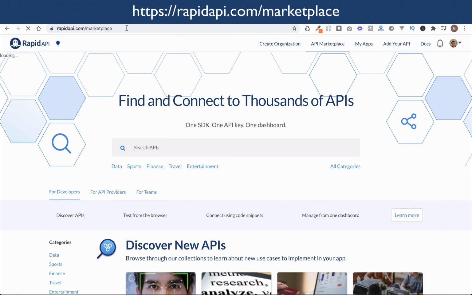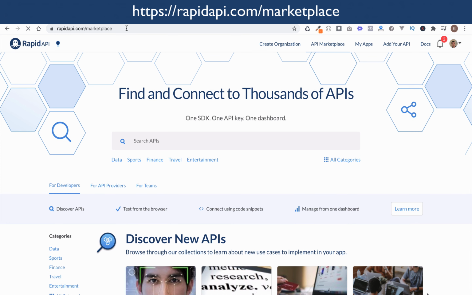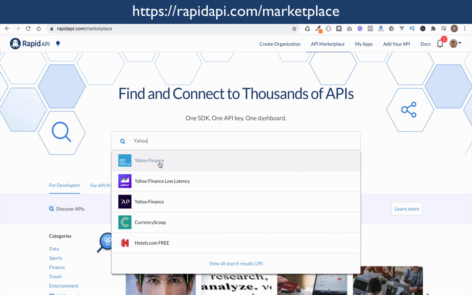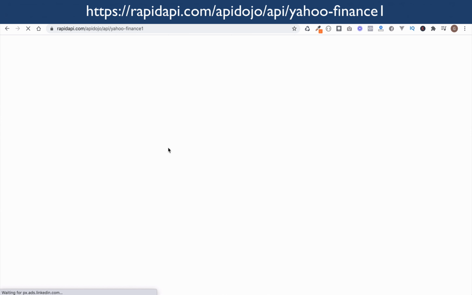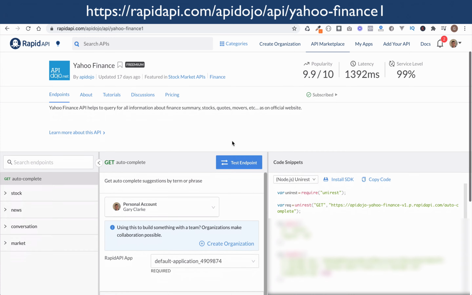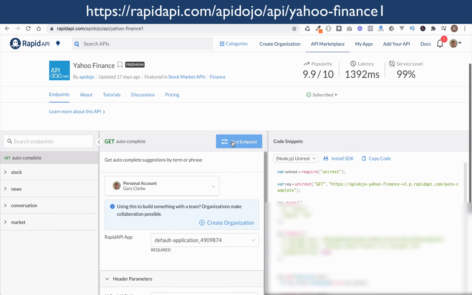This is the platform we're going to use. This is RapidAPI, which is an excellent platform for developers to test out all different kinds of APIs. And the one we're going to use is Yahoo Finance. So we're going to ping the API, which we'll do using the HTTP client. We're going to grab the details for a particular stock. In our case, we'll use Amazon, and then we're going to grab a handful of those details and store them in a database. And we're going to drive the whole thing out using test-driven development.